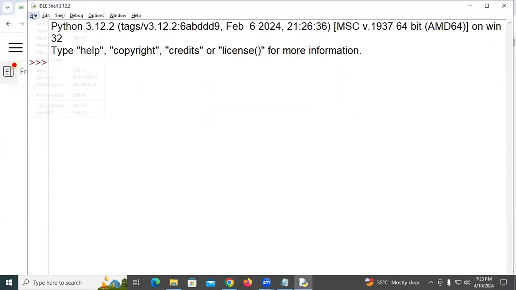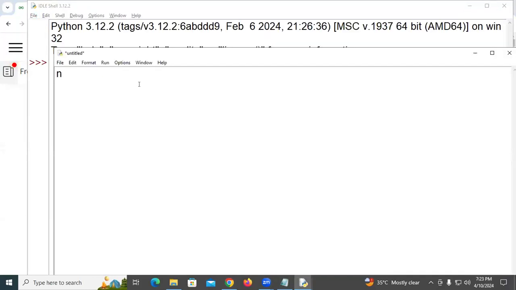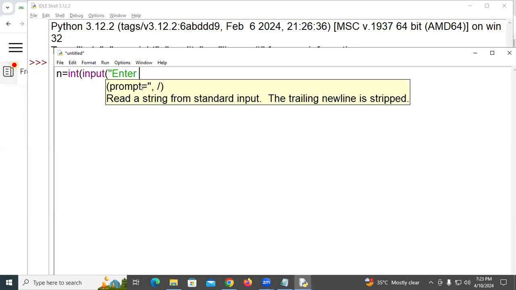So finding the largest number in the list. How can you find the largest number in the list? Suppose you are trying to input the number of elements in the list. First you read the value of n, input, enter. Yes, there are different approaches out there.